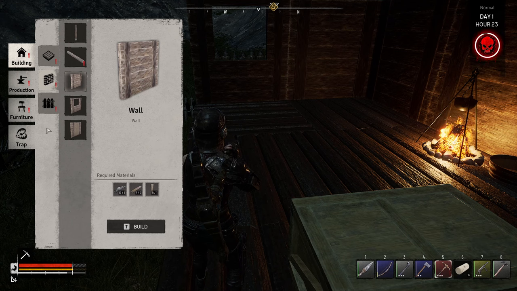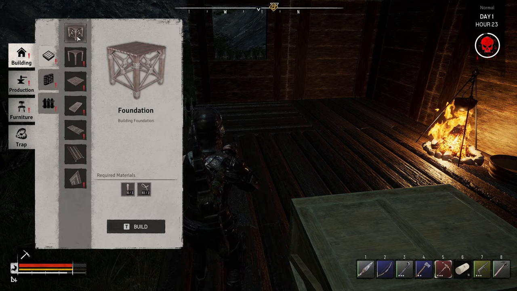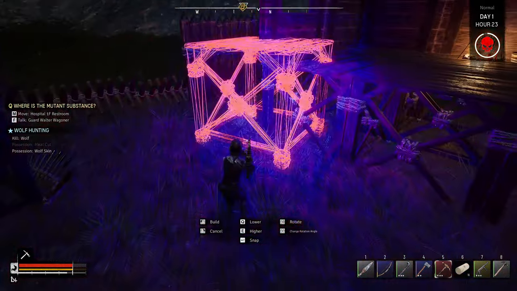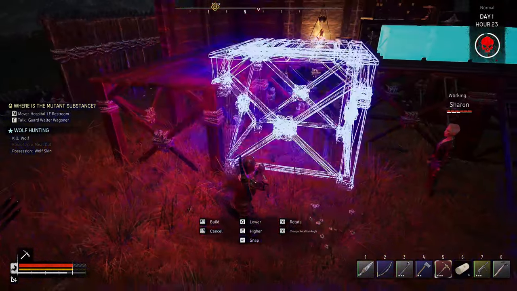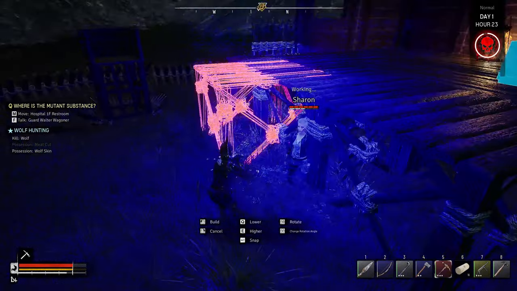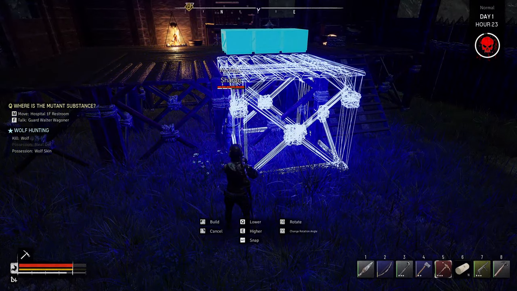Let's see. Make a foundation. Building foundations. So what's the difference between that one foundation? Oh, so you can actually go under them ones. Right, well, we'll build one of you and we're gonna need to lower this down. So, there, there, and one there. Right, that looks okay. We could potentially do one there, but we'll leave that for now. Let's cancel you.